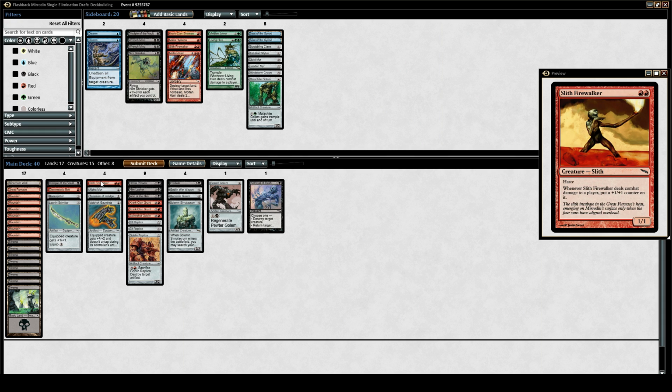The real question I'm wondering about is, do I want to run a second South Firewalker? It seems so hard to actually get them in. I think I'm good. Oh, I'm just not happy with this deck, but with so many artifacts, it's hard to tell what colors are actually open.